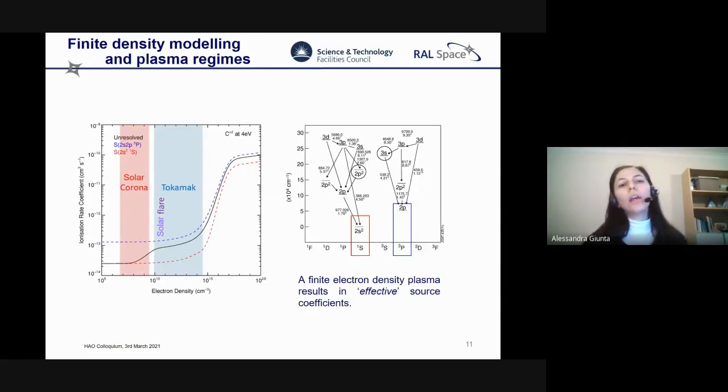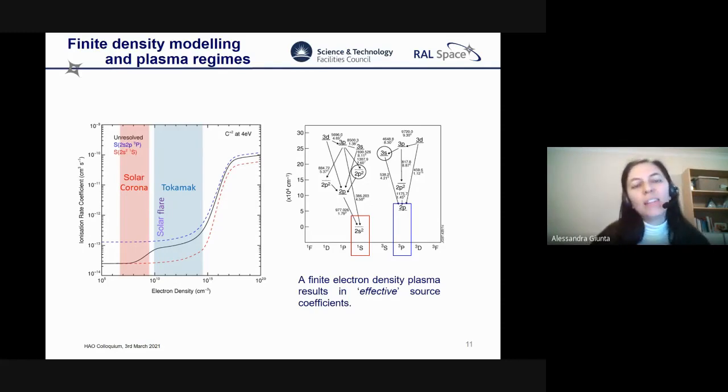So here this plot just shows visually the finite density modeling and where it can be used. So in which plasma regime it is good to use a coronal modeling and when it is better to use a finite density modeling, so the generalized collisional radiative.